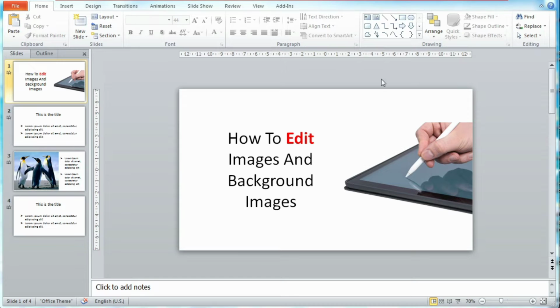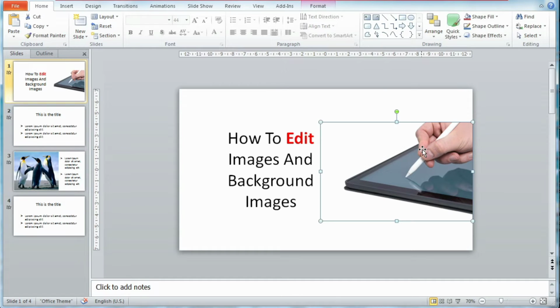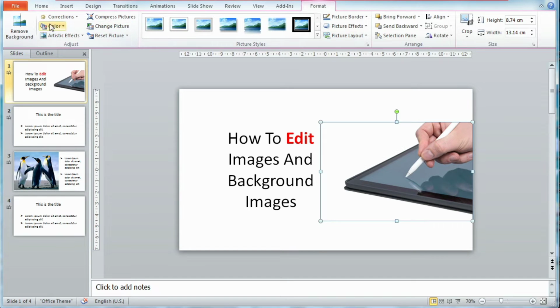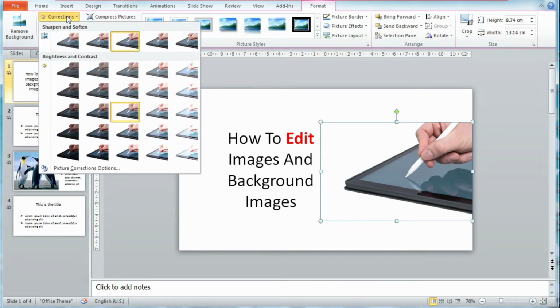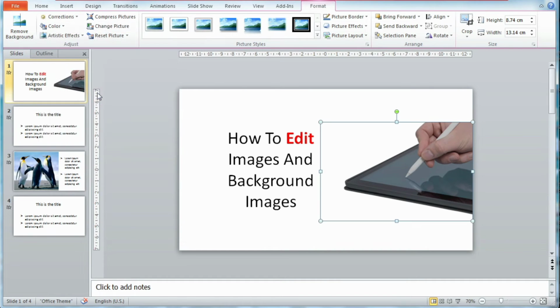To edit the picture, all you need to do is click on the picture, and as you can see on top of the screen, a new tab, Format, appears. If you click on that tab, you will get to see all the editing options available for you to choose from. You can do picture corrections, colors, and add artistic effects under the Adjust section. Once you've chosen the adjustment you want to make for your picture, click on the option and it will be applied instantly. Additionally, you can style or frame up your picture using the Picture Style section.